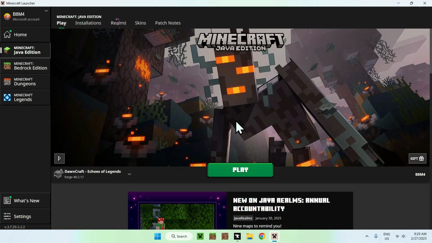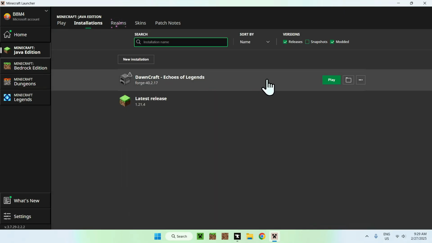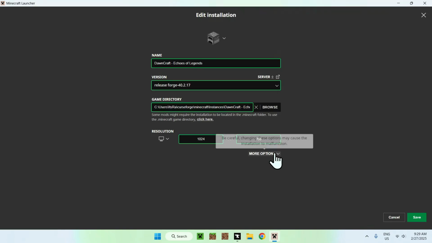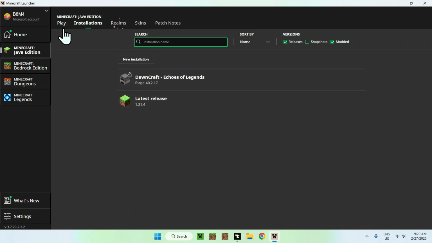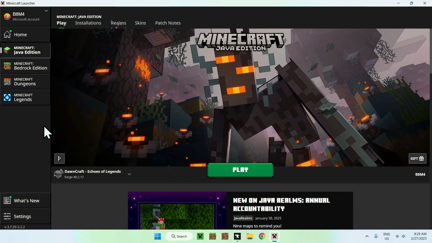So the first thing you want to do here is just go to installations. Now you don't always have to do this, but you can go to the three dots, edit and more options, and here we're talking about the megabytes. So as this has 300 like mods, I believe that having 6 or 8 is always good. So I'm thinking about 6,000 here. So yeah, 6,000 to 8,000 is good. Now you probably can go lower in some cases, but you want to limit crashing possibility, so I'll put 6k in there. So here, once we are back in play, you should see DawnCraft.